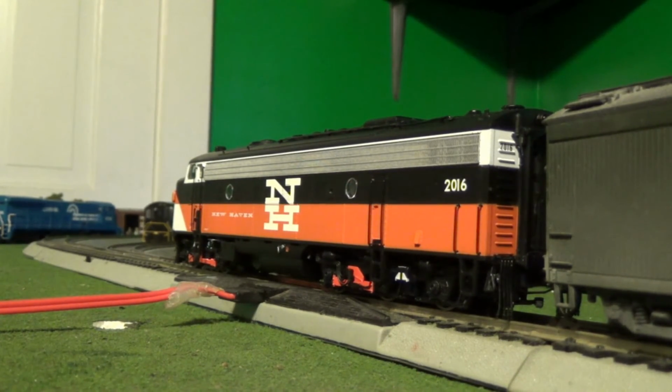It's just a really great engine. To rate it, I haven't been rating engines in a while, but I don't know if I will again, but this one would be rated pretty high. For detail, for sound and lighting, definitely. Operation, more than likely. The one thing about operating is it's a fast engine. If you hold it at full throttle, and to take a video and have it at full throttle wasn't too easy. So it's a great engine, you just gotta know how to handle it.